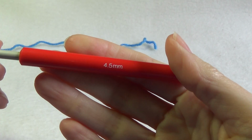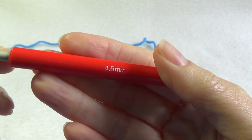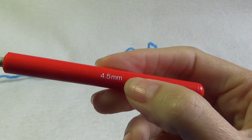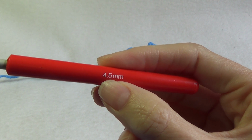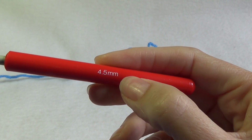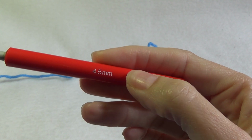We're going to need a crochet hook, but it's going to need to be smaller than what is recommended for the yarn. Normally the yarn recommends a 5.5 or an I size hook, but we're going to need one that's going to give us some firm tension. So this is equivalent to about a G size. I don't think the US have a 4.5mm crochet hook. So about a G size. Instead of the I, you're going to drop down 2 sizes than what you would normally use for the yarn.